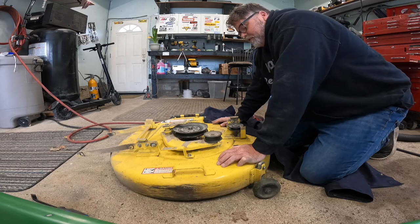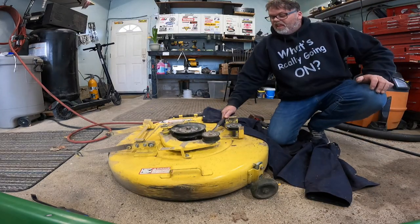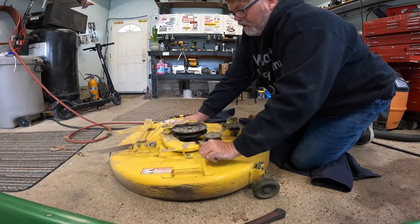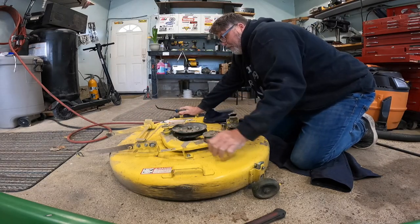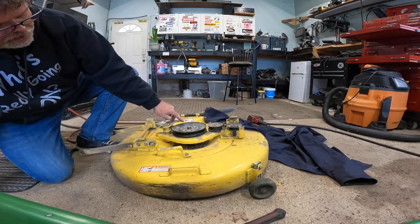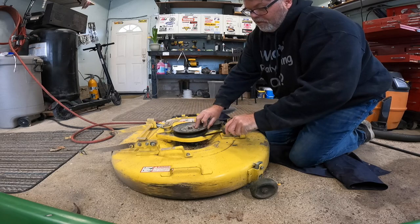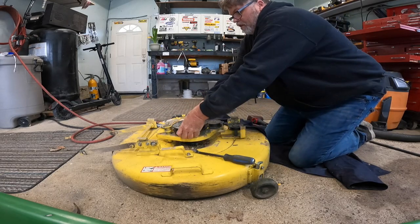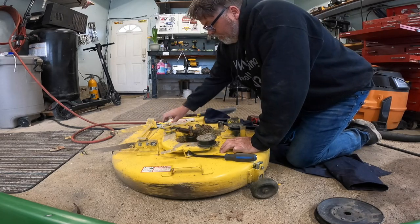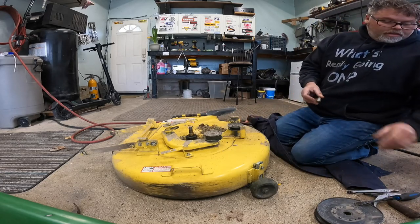That bearing feels good, but the pulley should probably be changed — it's kind of worn. This one feels good. Let's get something to get that thing loose and get her off there. When you're doing a pulley removal, you want to make damn sure you don't bend the pulley, so I always go from the inside. It's coming — there you go, not too shabby. It looks like somebody's already had it out once before because there's a bullet missing in there. Let's get the spring out of the way and now we can get these bolts out, but we gotta flip the deck.